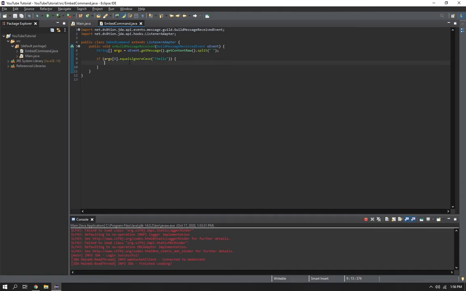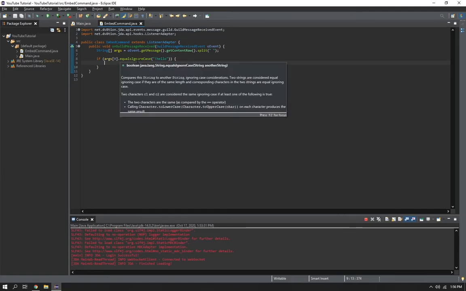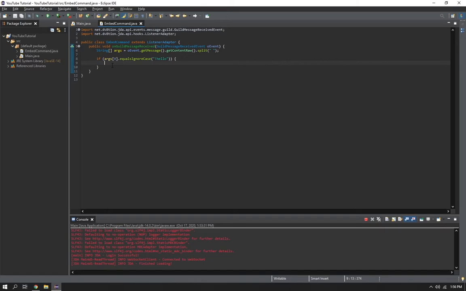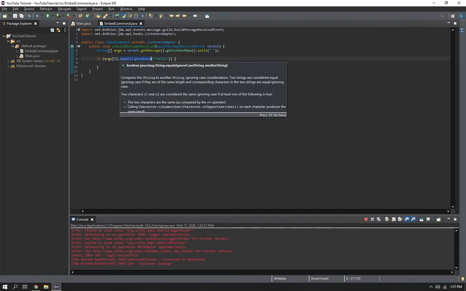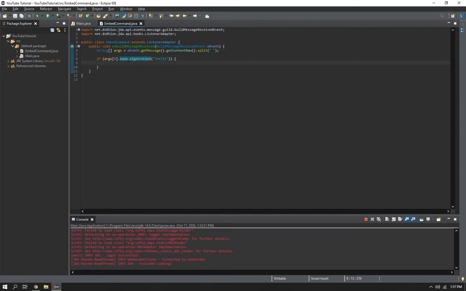So what does all of this do? Obviously I went into more detail in the last episode, so I'm still going to cover this just in case you don't feel like going into the last episode. It's basically going to check if the args, which is every time there's a space in the message using this code, Java counts from 0 up. It doesn't count from 1 up. And I didn't explain this in the last video, so this is kind of why I'm going over it. Dot equals ignore case means it's going to get whatever the first argument in the message is. And it's going to check if it equals whatever this is, except it's not going to matter the capitalization of it. It's not case sensitive.